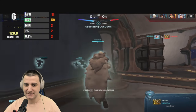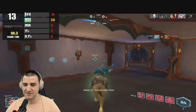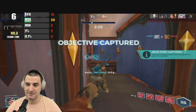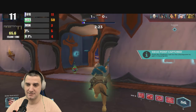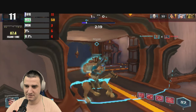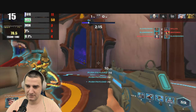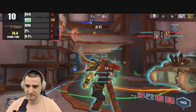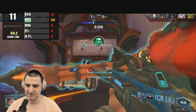Oh, this is so nice. It's impossible to actually play the game. Look at that, 4 FPS. Nice. Let's see, can we do a push? I shouldn't put the burst because it's kind of horrible to see. Grenade launchers and rocket launchers, those are the best.